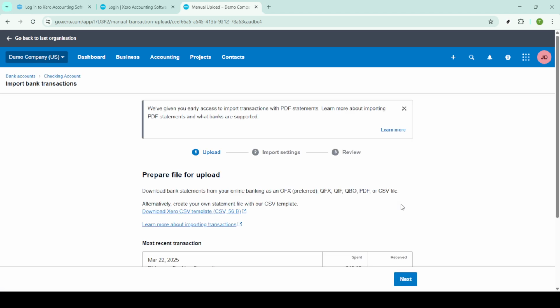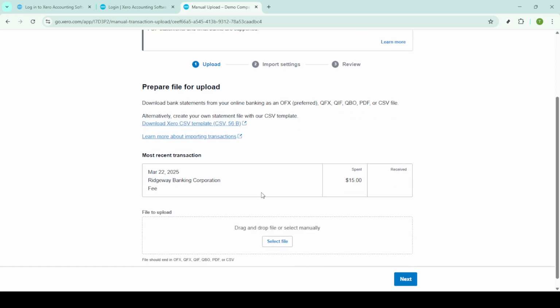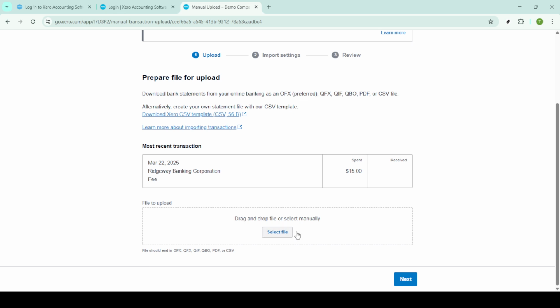Here's where it all comes together. Look for an option that says Download Xero CSV Template. This is a crucial step. By downloading this template, you're essentially acquiring a format that Xero considers optimal for bank statement data. It's also beneficial because it ensures compatibility and helps smooth out any formatting issues that could arise from manual exports. Make sure you save this file in an easily accessible location on your computer, as you might need to utilize it again for future statements.